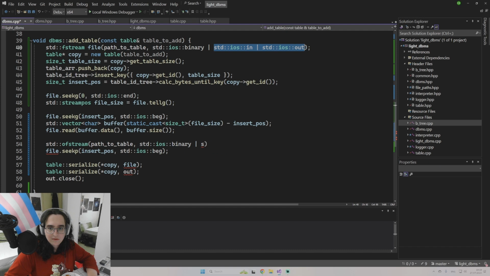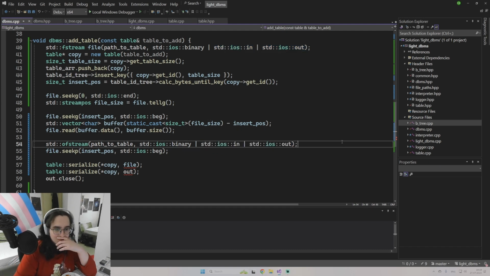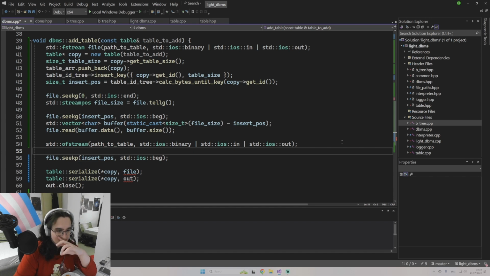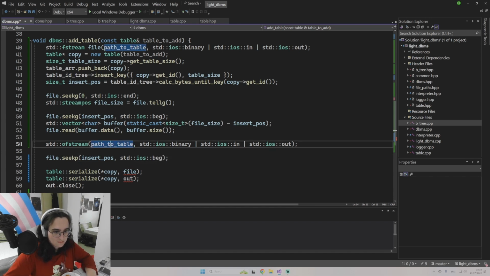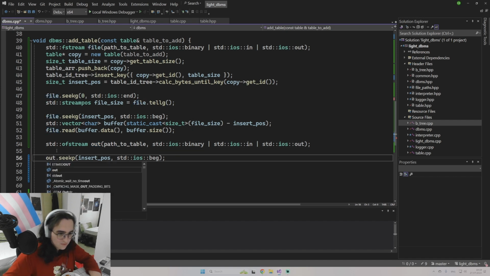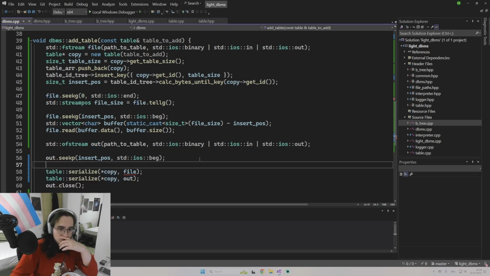So that's std::ios::out. Sure. That's what it told me, right? I forgot the name. Out. And here, out.seekp. Seek position. It was beginning.